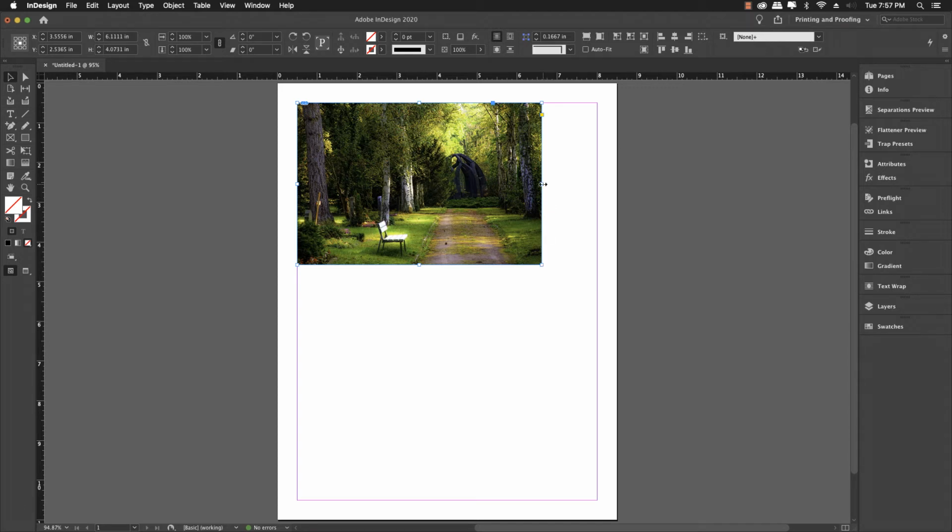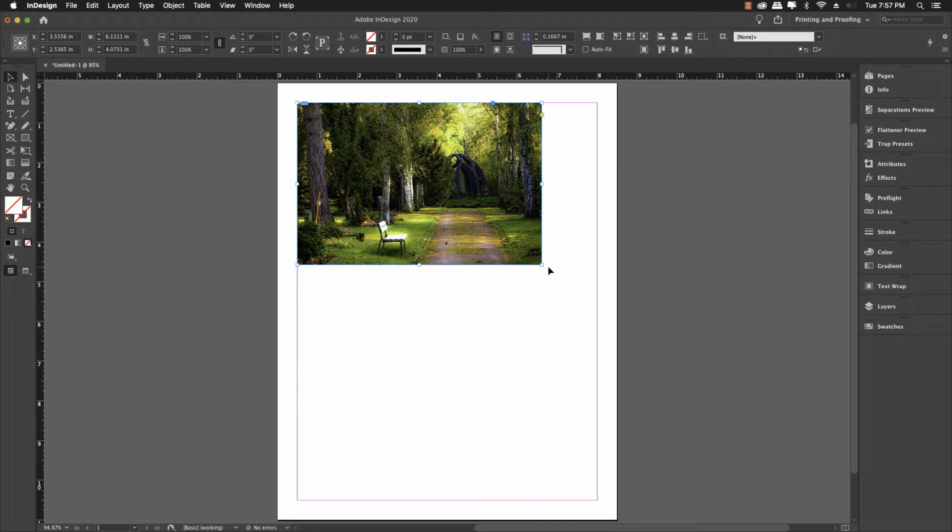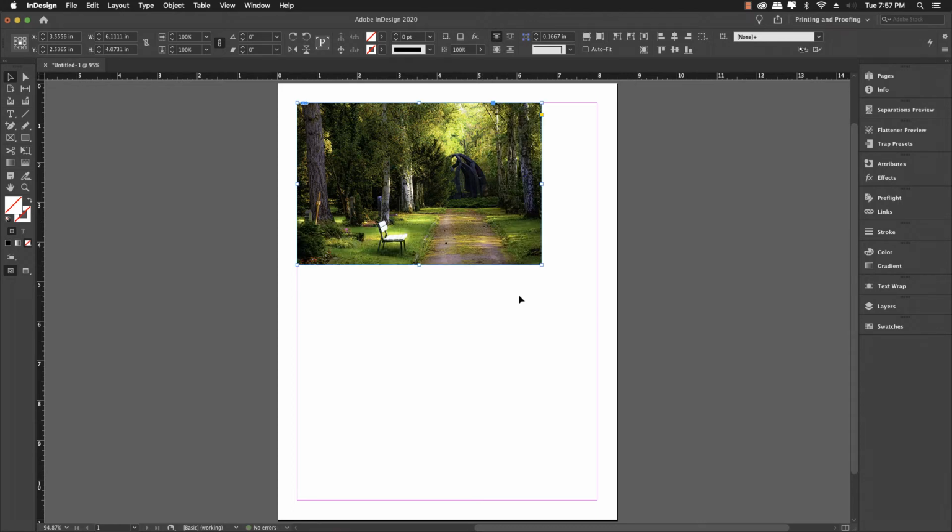So for example, if I want to drag in, I can drag in from the side, and let me hit Command Z to put us back. Or I can go ahead and crop up, or I can crop from both sides, depending on what you want to do with the photo.